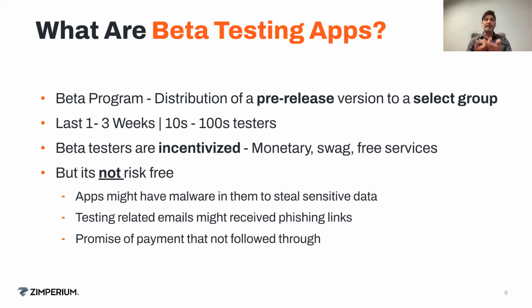And just because it's beta tested and the beta program is on one of the two legitimate and the largest stores, I think a lot of beta testers assume there's nothing malicious. There cannot be anything malicious going on, right? And that's what works really well for threat actors, because the Play Store and App Store have this aura of trust. And they're just abusing that to get testers to give up their identity, give up their credentials, and in some cases, money, right? And that's how this thing works.